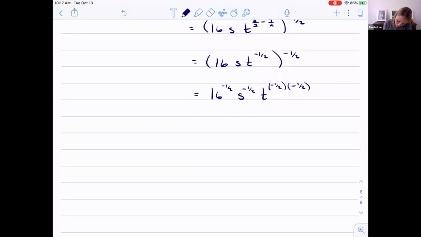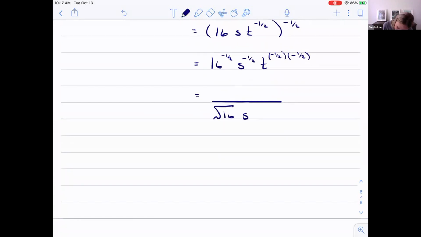So this becomes, well, 16 to the -1/2 is 1 over the square root of 16, right? Same thing with s to the -1/2 is 1 over s to the 1/2, which is the square root of s. Just moving these two down to the denominator, I get the square root of 16 times the square root of s. I'm not going to put those under the same square root, because I can, but since I see that the square root of 16 is 4, it's going to simplify a little better if I keep them separate. But you totally could. The rules of exponents, again: if we have the same exponent, we can multiply things together in the bases.